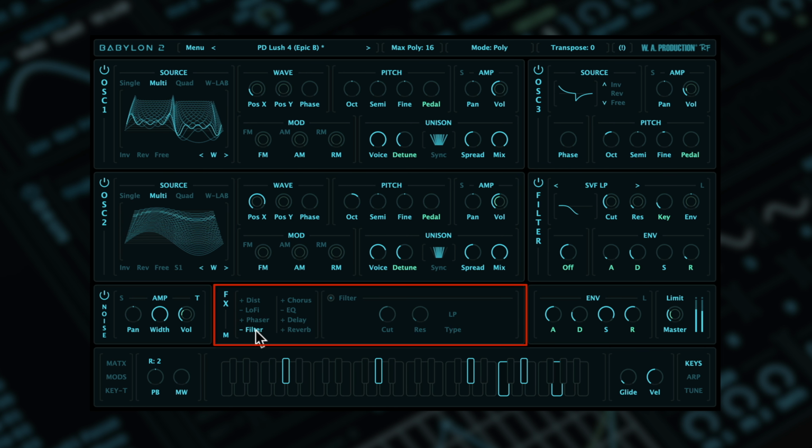Play mode and polyphony are across the top here, along with the preset browser to access hundreds of creative starting points. You can also lock the preset browser to the left-hand side of the interface using this menu. Here you can also change the interface color scheme and resize it to suit any workstation.